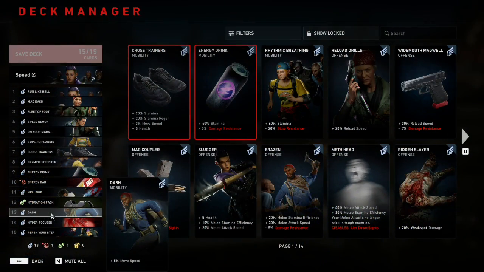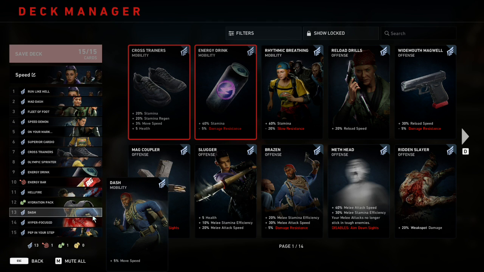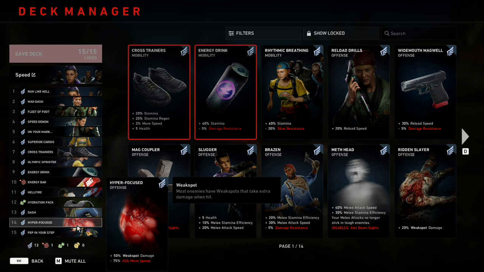Number 13, we have Dash, just 5% move speed. It's just the worst out of all these effects, but it's still a movement speed thing, so we still gotta play it. Number 14 is going to be Hyper Focus, gives us plus 50% weak spot damage and minus 75% ADS move speed.